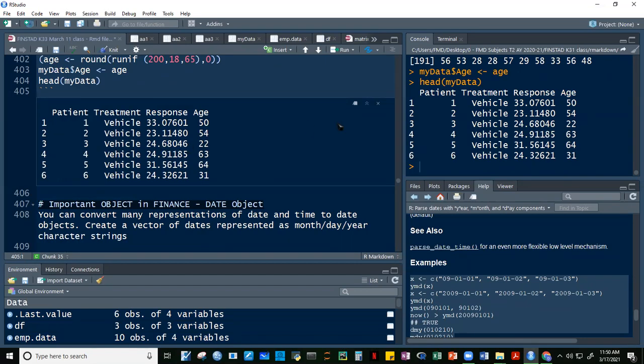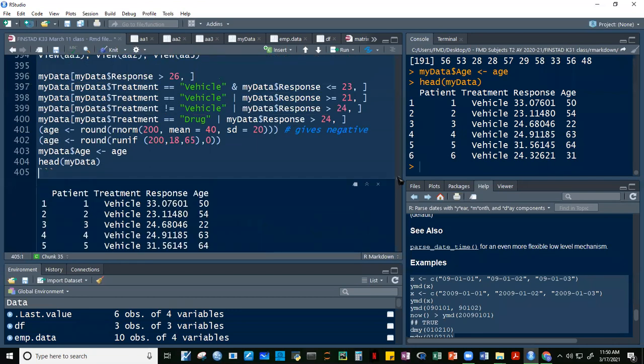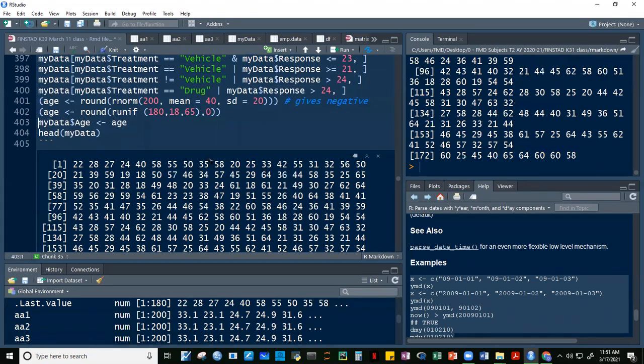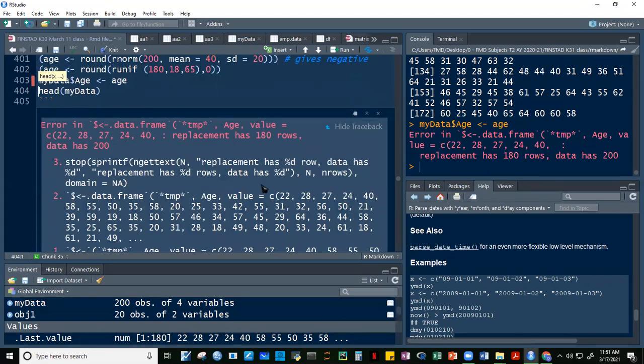Okay, questions about this, guys? Yes? What if hindi 200 yung number of variables ng age? Will it still add on to the myData? Good question, Ken. Let's try this, no? Ang question ni Ken, paano kung 100 lang, or let's say, kunyari 180 lang yung elements ng age. Let's see. Okay, so 180 lang siya. Tapos, let's create this column from myData, yung age. See? Okay, ano nangyari, guys? What happened? Did R accept it?